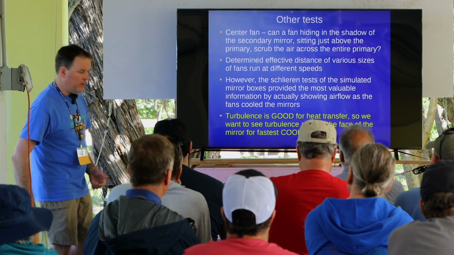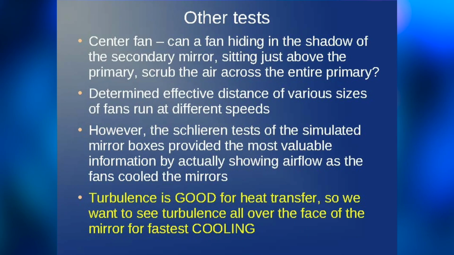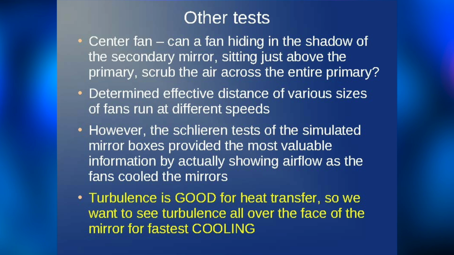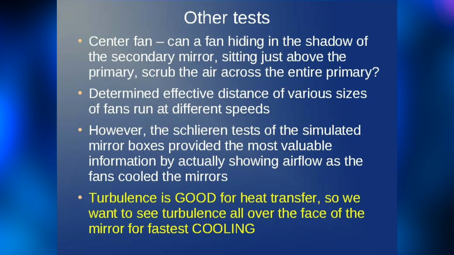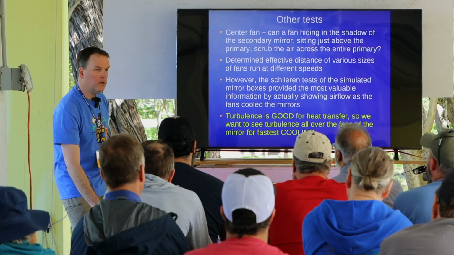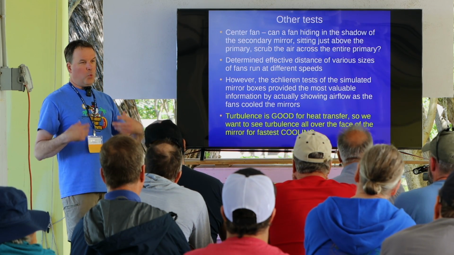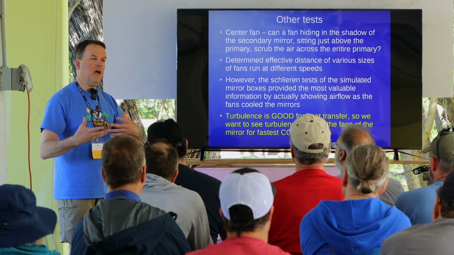So we have a center fan. This is something you may have seen on Joe's 32-inch telescope. He was one of the first to do it. He suspended a fan in front of his 32-inch primary on wires, and they basically are in line with the spider, so it doesn't really add any diffraction. But that thing blows straight at the center of the primary mirror, and then the air spreads out nicely and uniformly and cools the mirror. Of course, he also has a back fan, as typical, because this is a large mirror. Yes, it's a Pyrex mirror. So it will affect things a little bit, but it's going to help that mirror equilibrate.